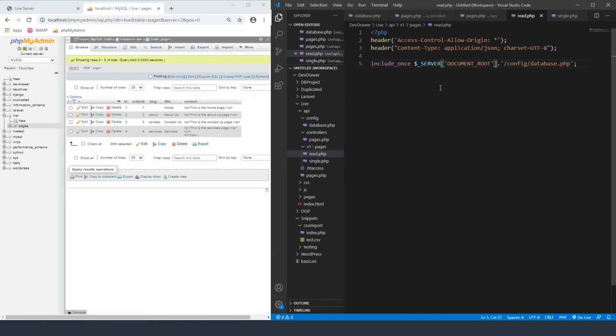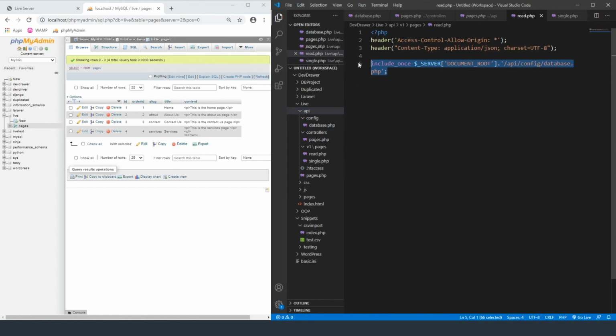And this is a pretty neat little variable that you can use where it actually grabs like the root of the folder and then it passes the rest of the information to it. So we have our database is inside of our API, so we're not going to do /config, we're going to do /API/config, just because we're coming from the document root. So if you look at our folder structure over here, the live folder is our document root, and then we have API, and then config, and then database.php.